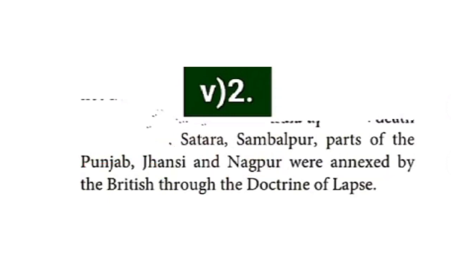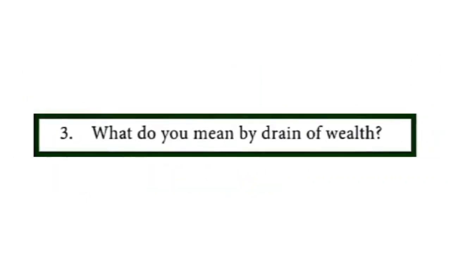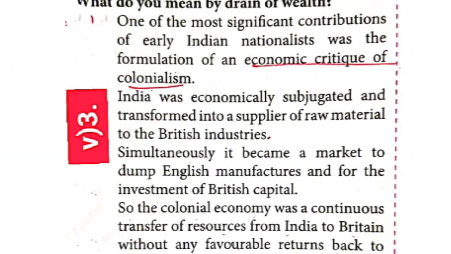Okay, the next one. Third question: what do you mean by drain of wealth? So what is that? It is not given in the book. So that's what we made you mark in the guide. The guide answer you have to follow, like we told you, children. If you have the guide, you can take it, the lesson, take it. Then it is given there: what do you mean by drain of wealth? You can check it; the points are given.